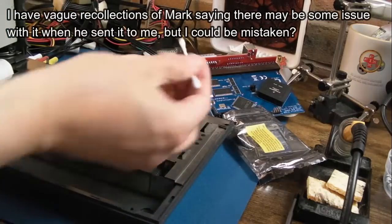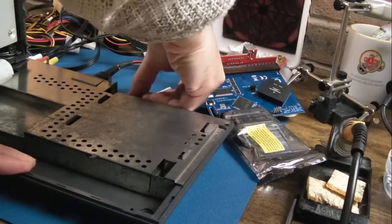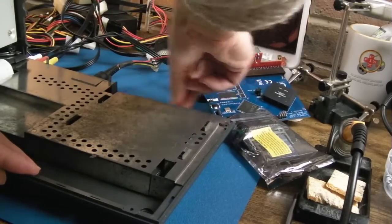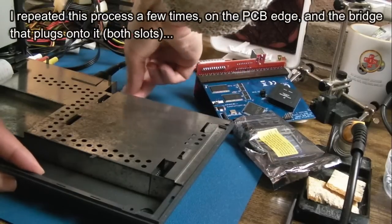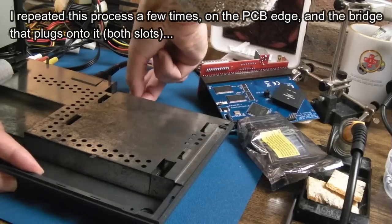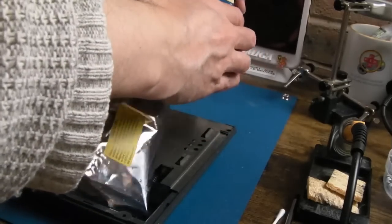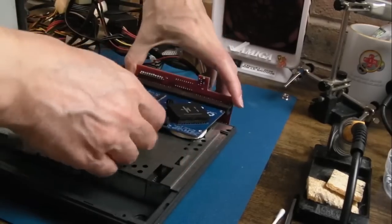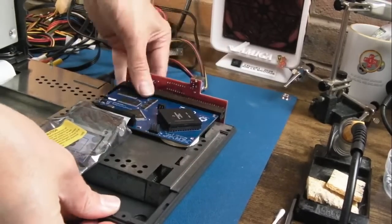So a cotton bud with IPA. Let's just get in between the shield and the connector there, easier said than done. And the underneath one as well. Just for good measure, we'll reseat that there. And get it back on.